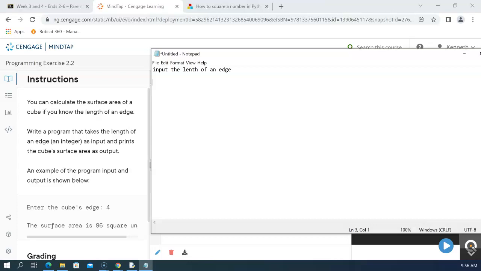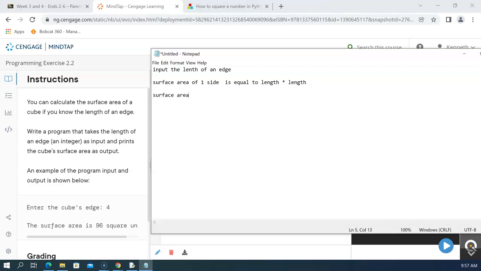So, to calculate surface area of one side is equal to length times length. So that would give me the surface area of one side of a cube.